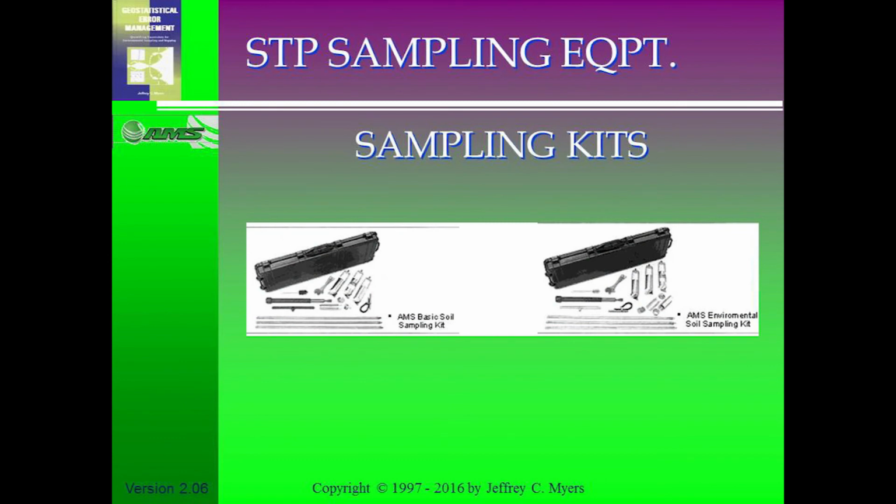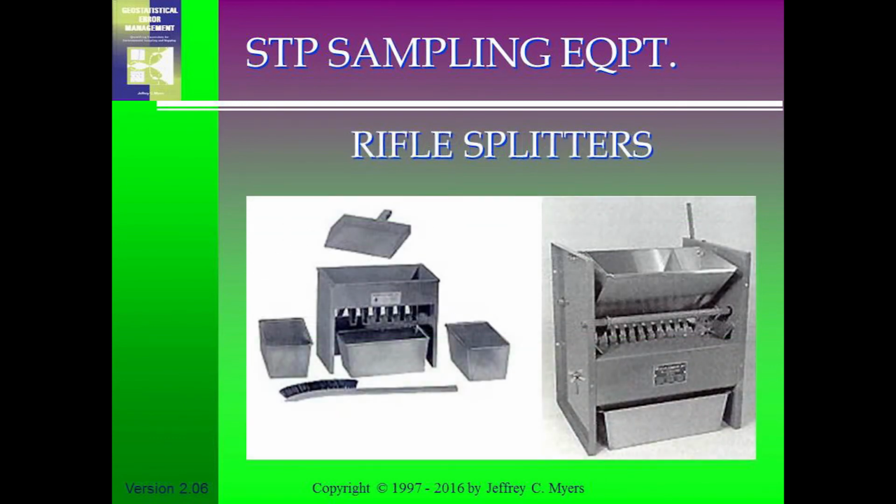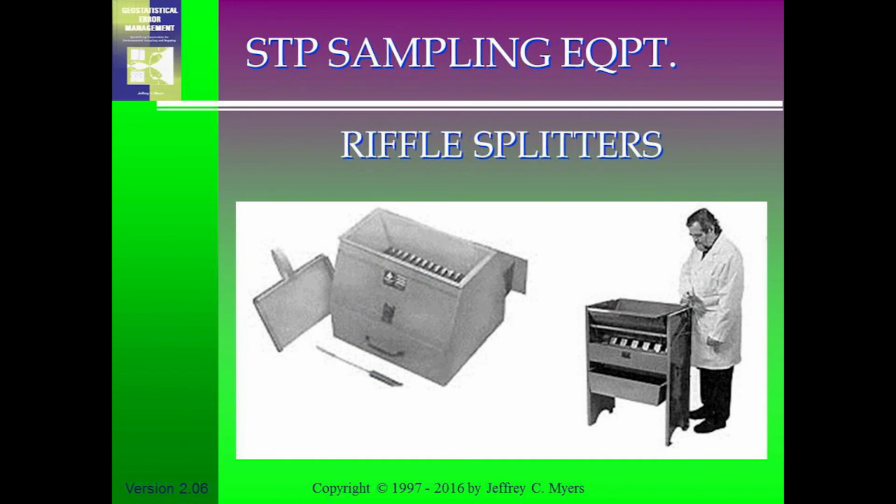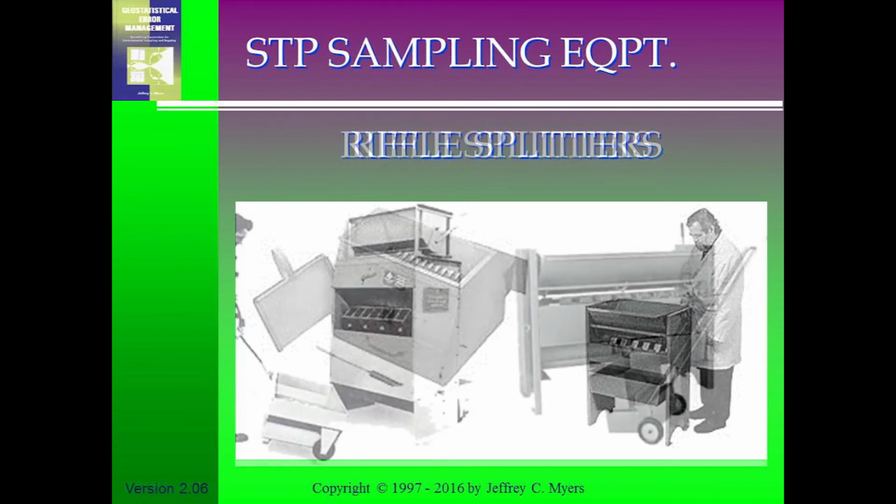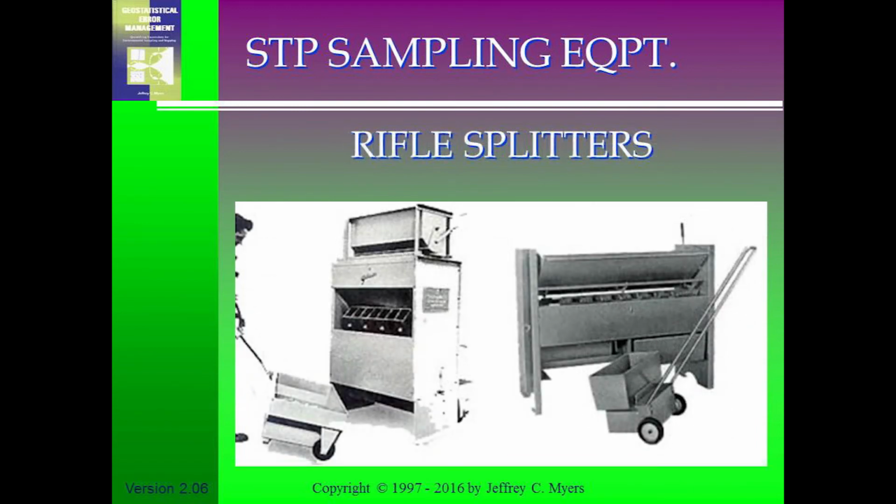Other equipment. Again, kits, Art's, riffles, lots of designs. Okay, this will take huge amounts of material. These are big ones. You see the window scraper. It's a pretty good size device. Another big one, different design. Sometimes they only have one bucket. You really only need one bucket. There's a giant one, a couple of giant ones. Probably don't want that in the lab, but it's also difficult to haul that thing around to the field.